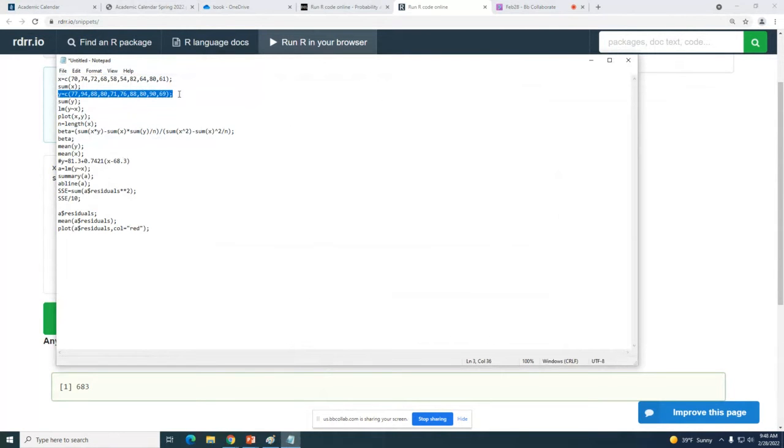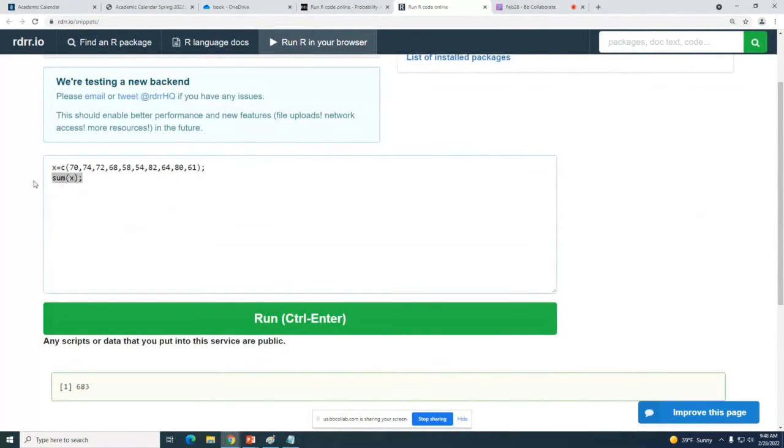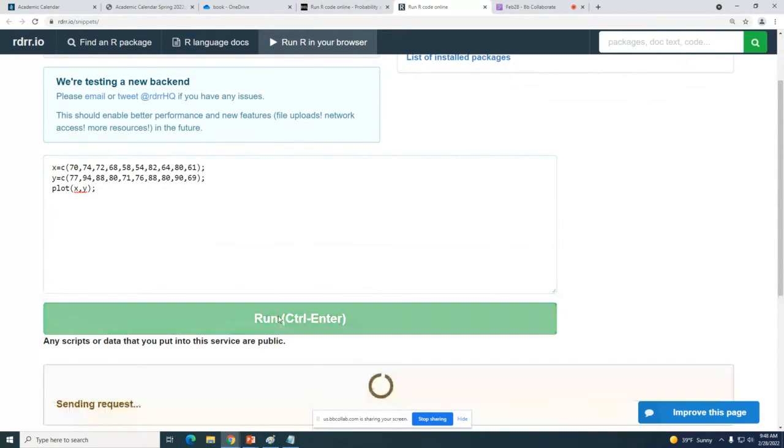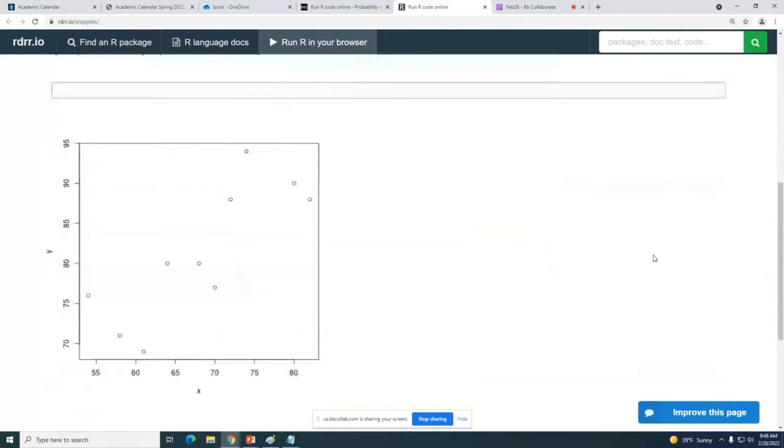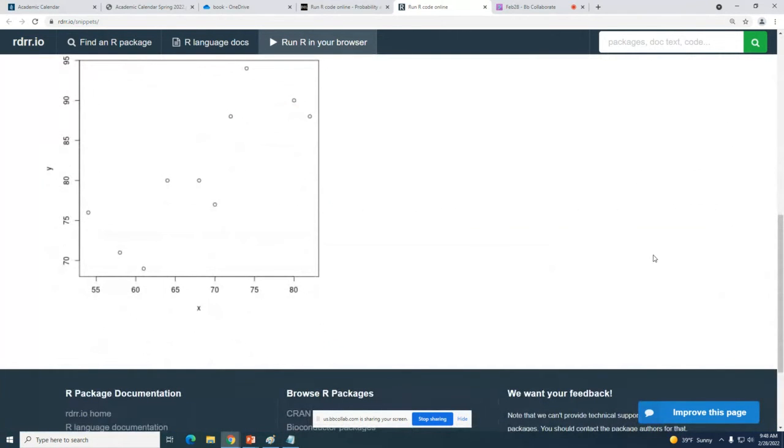You can do the same for the Y data. Well, let's skip the summation part. So we enter X and Y, and then you can plot it. You basically plot the Y value against X. It plots the scatter plot for you. So this is our X value, and this is the Y value. It shows a rough positive slope in the graph, right?